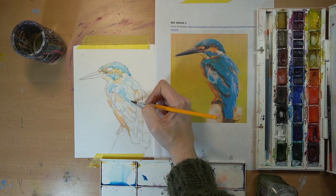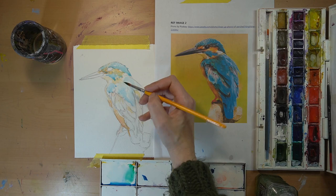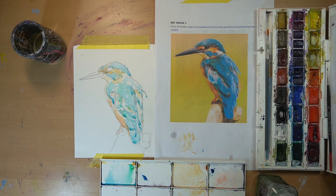Now it looks like there's a little bit of a green there. I'm going to grab, I've got a nice green. Oh well, it's quite sharp, but hey, let's go with it. Bit of that green mixed in with the intense blue. It looked pretty good. And you should be getting something that looks like this.